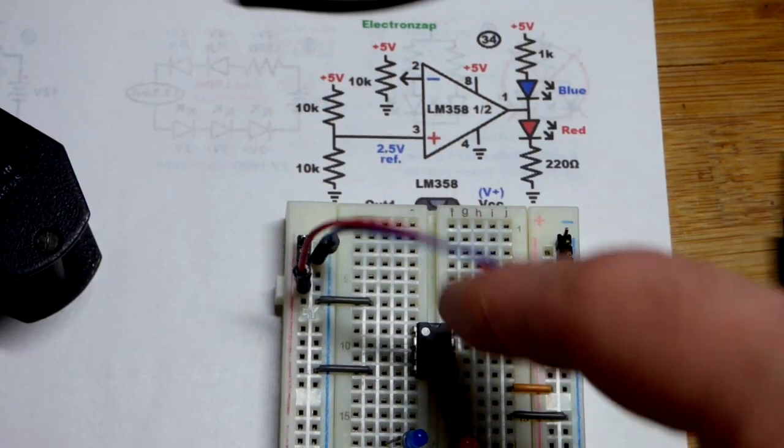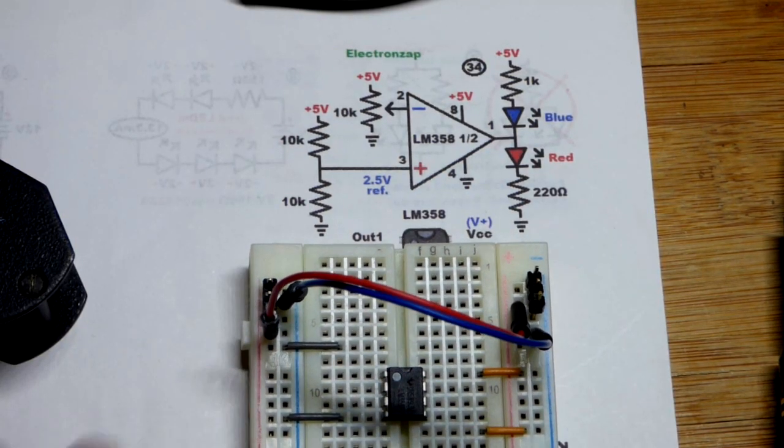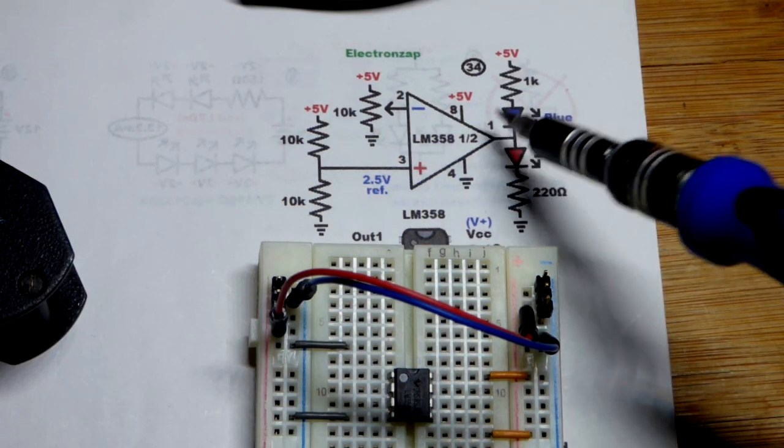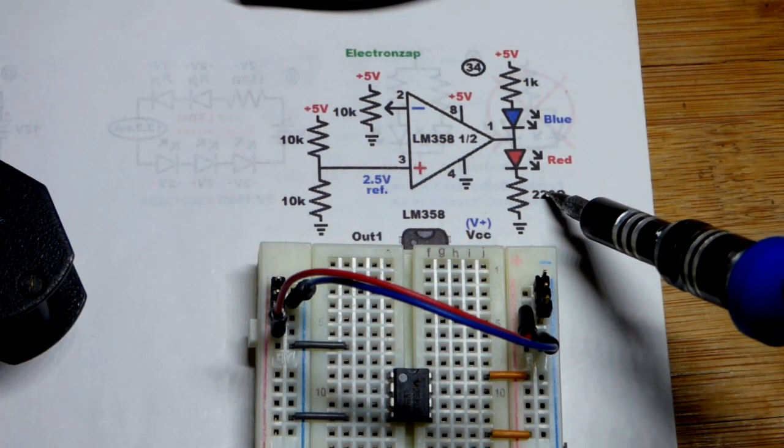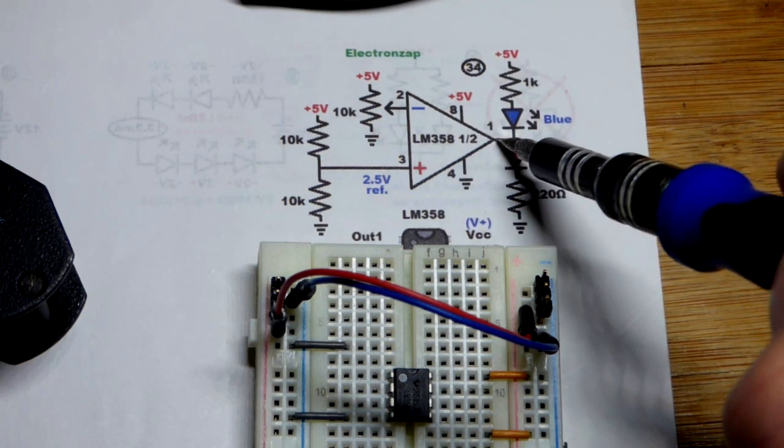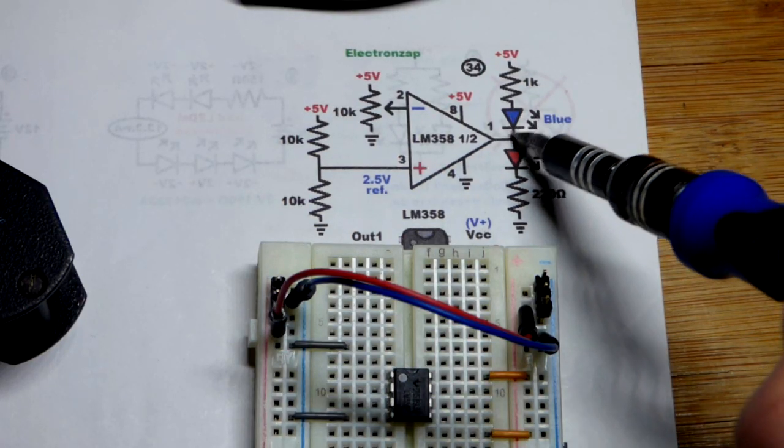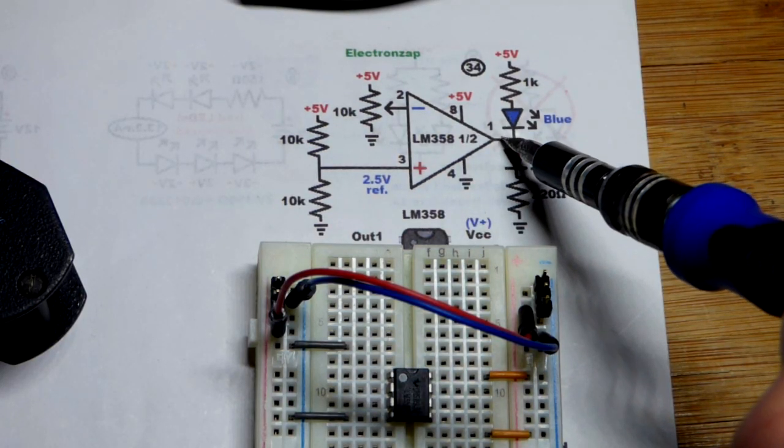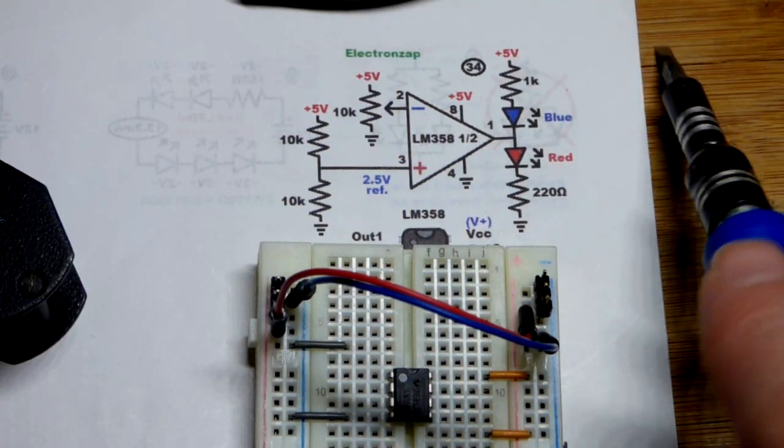So let's get back to this. We have it powered right there. We might as well do our output since that's going to be up higher right there. What I like to do is have a red LED light up when the output is high. It's not lighting up because it's red and the output's high. That's just how I have it wired up. I use a red LED to light up when the output is high and we got a lower value resistor 220 ohms because we need a fair amount of current. Usually integrated circuits are worse at providing a high output than a low output.